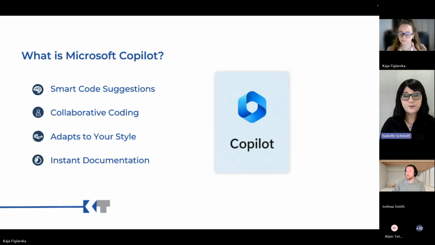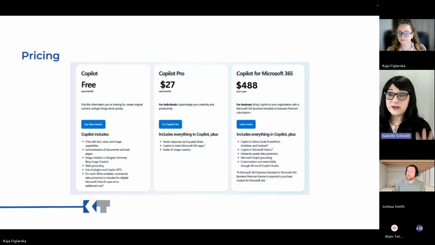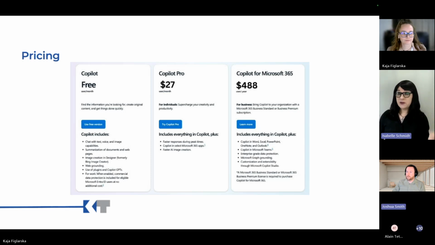Copilot's the same thing. So Copilot in Bing Chat is free for everybody. You can access that by going to bing.com/chat or from opening up the Copilot button in your Microsoft Edge browser or in Windows 11. There is a pro version of that. It's a little bit of a misnomer. It's not actually designed for professionals. It is for individuals, single people. It's not tied to any organizational data. It just gives you some advancements over the free version of Copilot that is available to everybody.